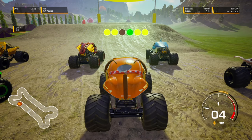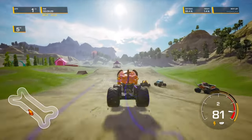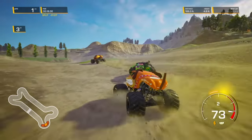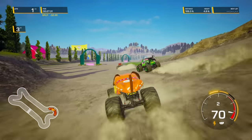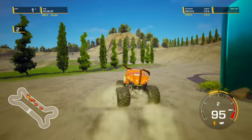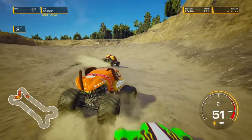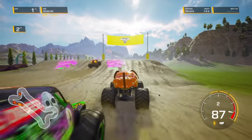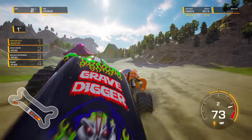In race number two, we've got Monster Mutt. Monster Mutt gets into Gravedigger — Monster Mutt almost loses it. Monster Mutt trying that inside lane, gets past Megalodon, now trying to run down Gravedigger. Dragonoid has the lead. Monster Mutt in second place, trying to get around Dragonoid, taking that inside lane — he still can't get the lead. Here comes Gravedigger! Gravedigger takes second place back, but Monster Mutt battles right back and grabs it. Monster Mutt takes the lead — but crashes! Somehow he lands it. That was amazing.